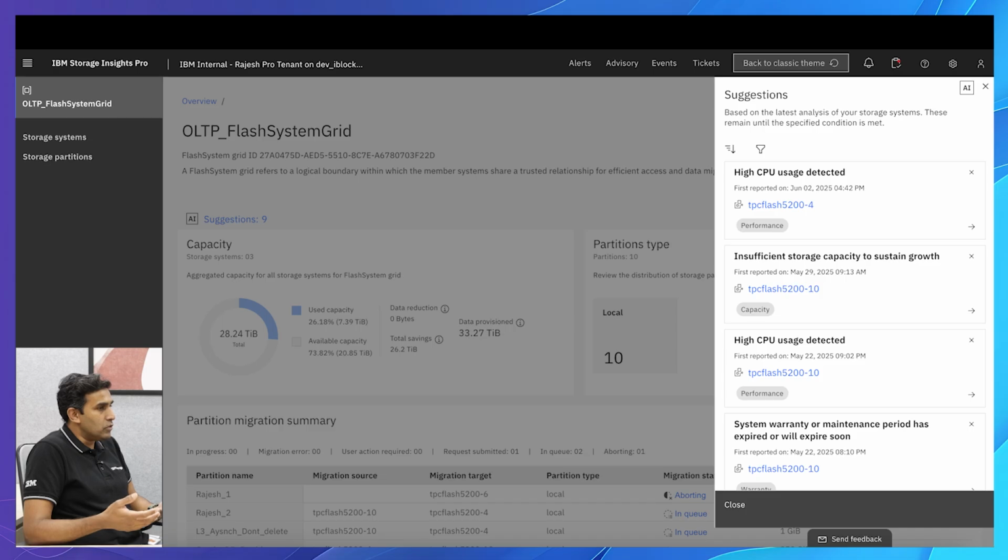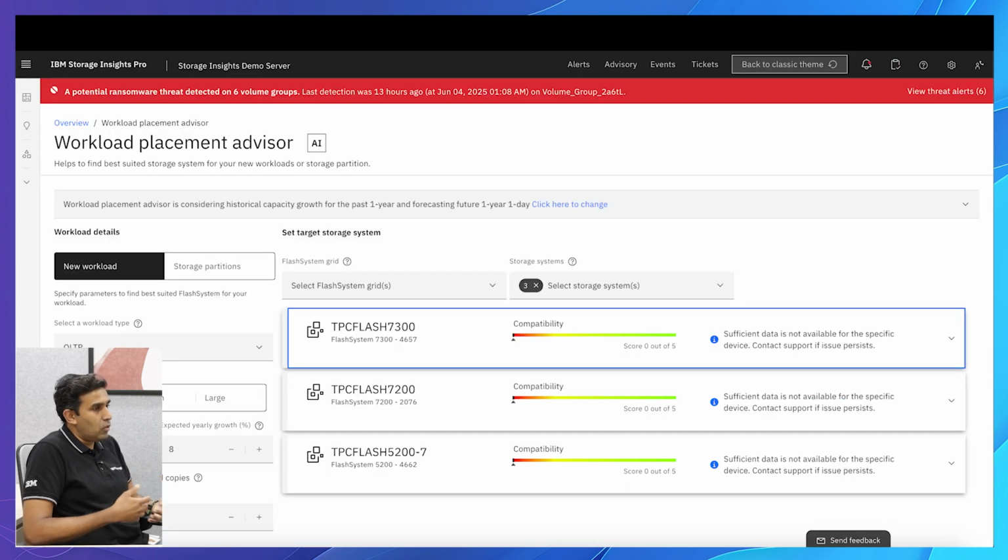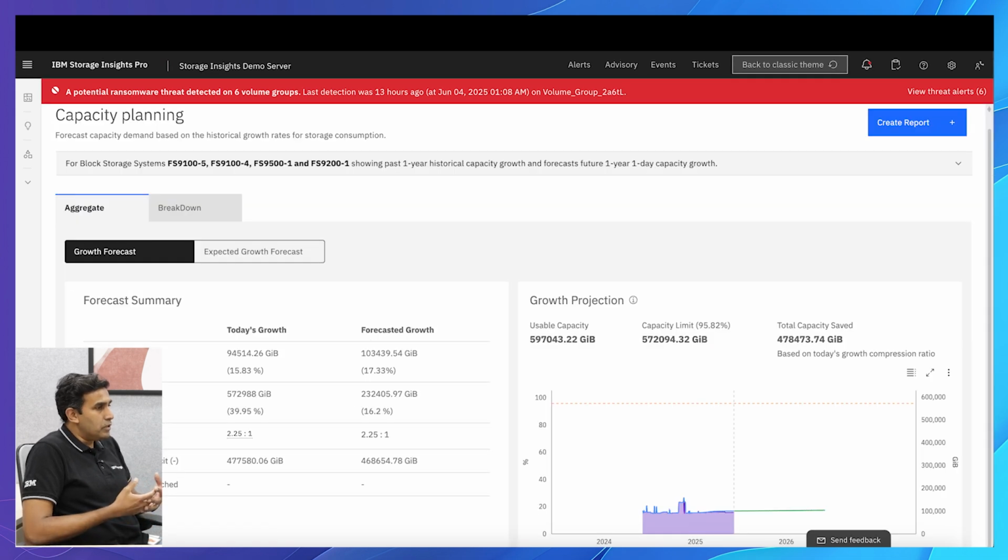So for storage admins using the system, how can we simplify some of the monitoring activities they are doing? How can we make suggestions to them? How can we allow them to complete some of their operations more effectively? We built a whole narrative around the user values we wanted to bring in, and we approached it that way. So it's definitely not just carbonization, it was bringing more intuitiveness into the product.